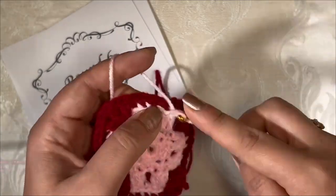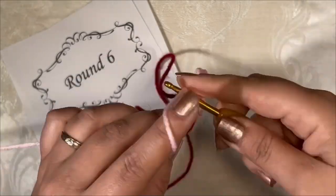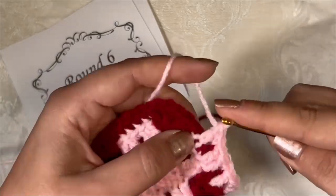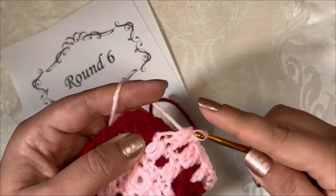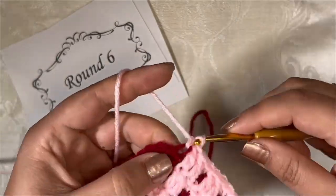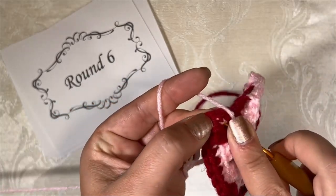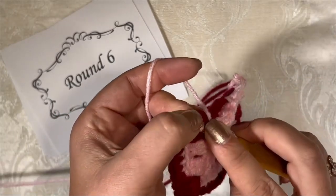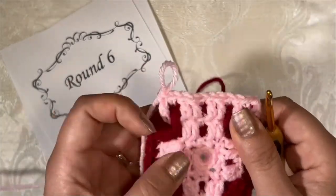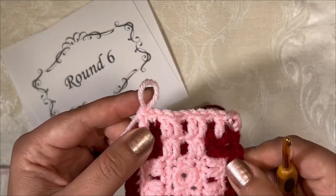2 rounds below, we have 2 double crochets, then a single crochet, 2 double crochets, 1 and 2, single crochet, and the last stitch in this repeat is a double crochet, which is going to be worked right under this single crochet, into the corner 2 rounds below, like this. This is your first repeat of round number 6.